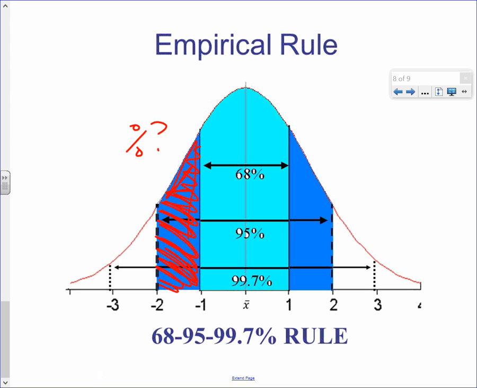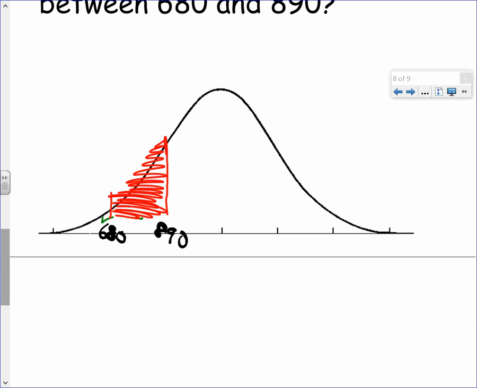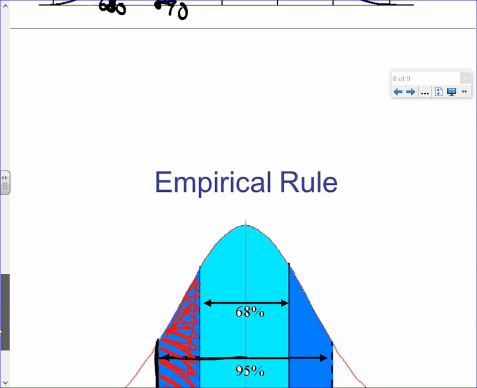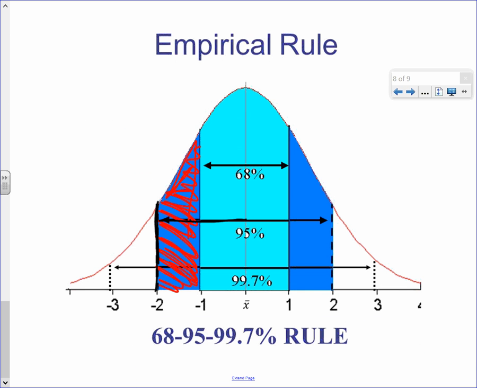So we know that we're going to the second standard deviation. From the mean down to the second, we're stopping at the second standard deviation. That's where the data, look at right here. Here's 680, the second standard deviation. We know the data that we're interested in here is between the second and the first.